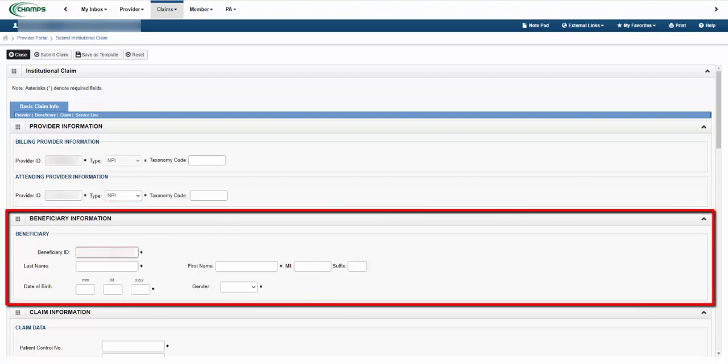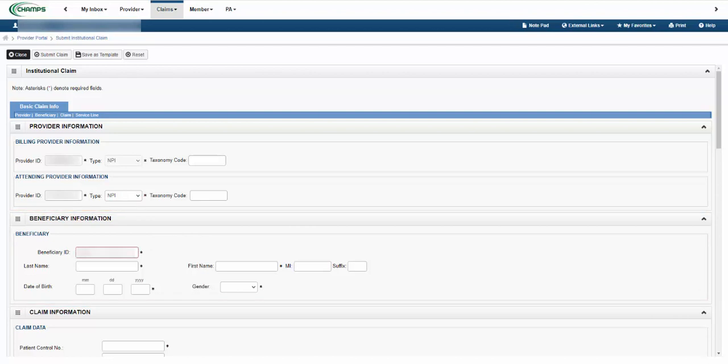Under the Beneficiary Information subsection, enter the beneficiary's 10-digit Medicaid ID number in the Beneficiary ID field, followed by their last name and first name. Middle initial and suffix are optional if applicable.